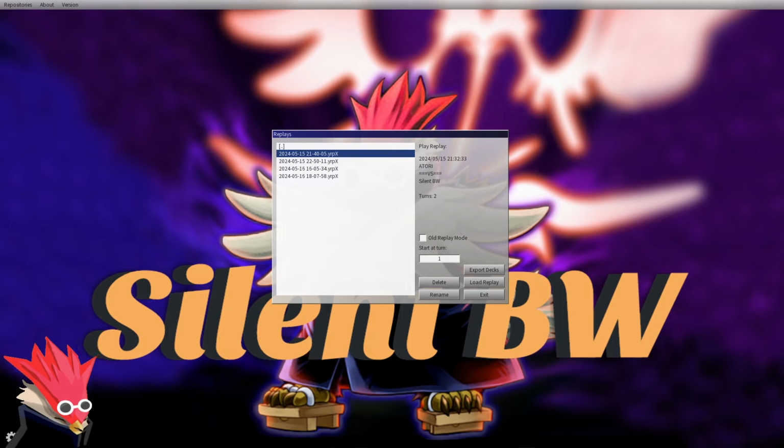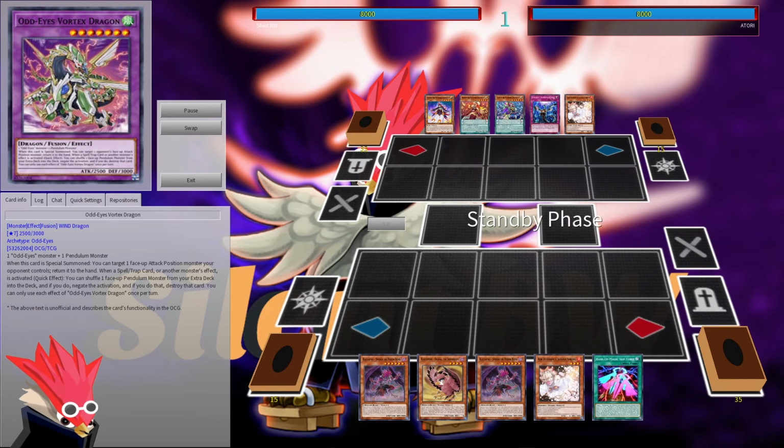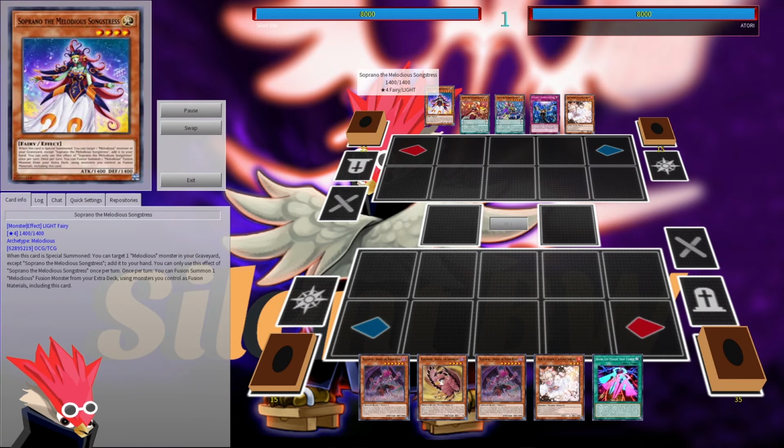But I just remembered that, hey, I have a lot of replays stored up, so I'm just gonna go through them now with you guys, and hopefully you will enjoy the replays. So the first replay we have is against Melodious. And here our opponent does not have the best hand, but he still has something, you know.